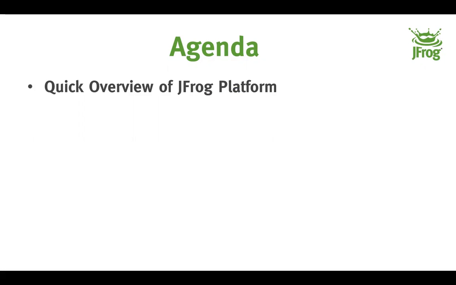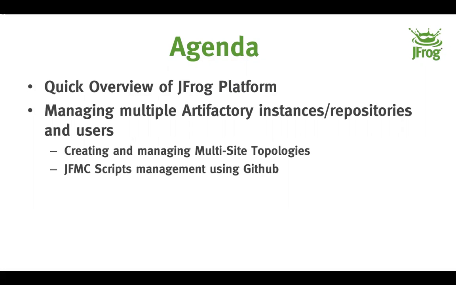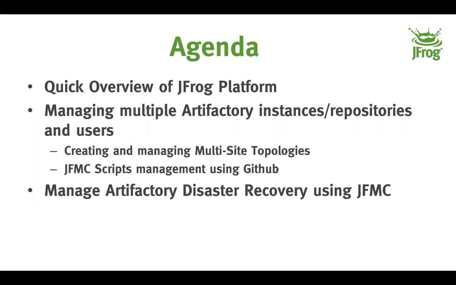In the very beginning, we would be quickly going over the JFrog platform. Then we would see how to manage multiple Artifactory instances. We would be going through some demos where we would be creating and managing multi-site topologies as well. And in the end, we would see how you can manage your disaster recovery using JFrog Mission Control. That's a very important aspect, because most of the time you would be working on mission critical projects and you cannot afford to lose all your data. So disaster recovery should be in place, and we would be learning more about it. And of course, we would be covering some new features which are coming up in Mission Control.